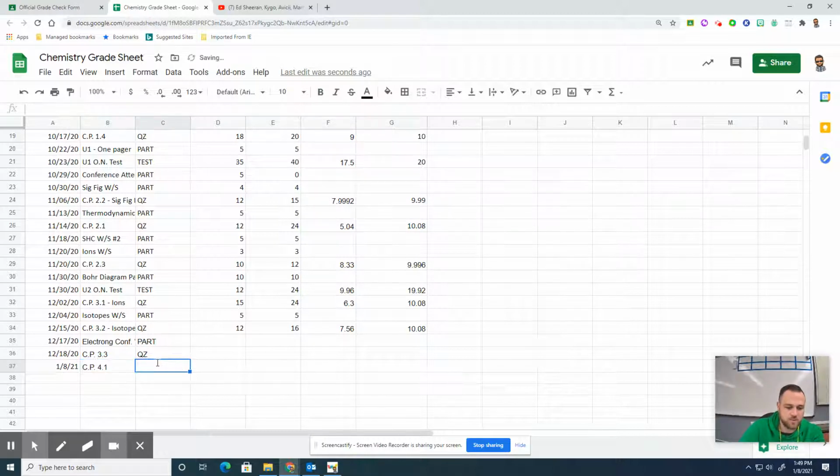Okay, so now how do I do that? Well, we can talk about how many points each one of these things was out of. So the electron configuration diagram packet was out of 6. The quiz 3.3 was out of 14. And then the quiz today was out of 13. So we can go ahead and just enter our scores. Let's pretend hypothetically I got a full 6 points on this. I only got an 8 on this, but then today's I got a 12. Okay, so what does that look like?